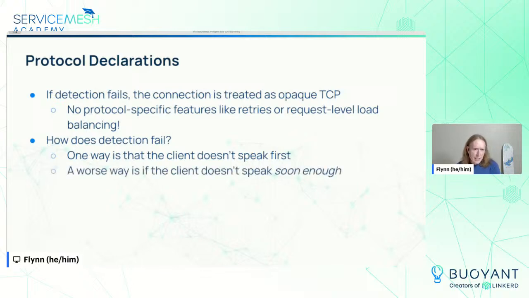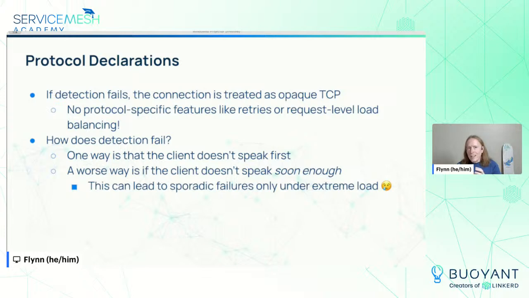Another way, though, is that if the client speaks first, but it doesn't speak soon enough, protocol detection will fail. We will wait up to 10 seconds by default for the client to say something so we can figure out what protocol it is. If the client does not say anything within 10 seconds, we go, oh, well, hey, it must be opaque TCP, and then we carry on. The nice thing about this is that it means that your application has at least a chance of functioning. The not nice thing about this one is that if you are running with weird loads, so some of your clients get slow, you can start seeing sporadic protocol detection failures that only show up under extreme load only part of the time. And that is just obnoxious. It also doesn't line up with the Carcanocratic Oath because in this case, we are doing harm to the application. We are preventing it from working correctly.